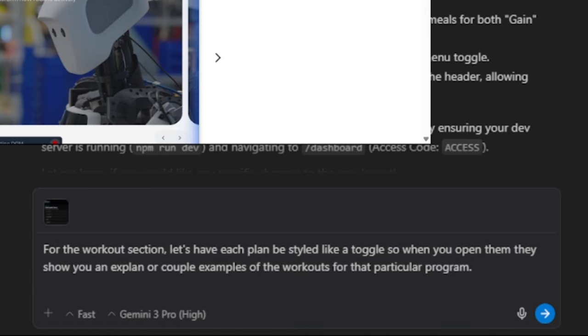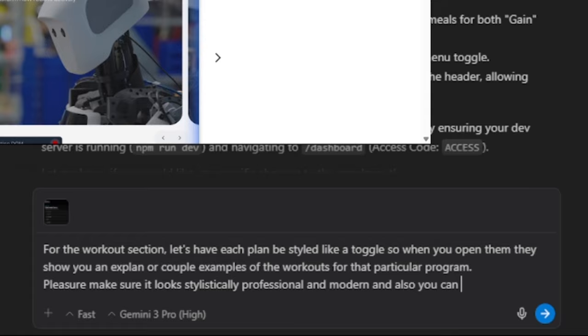Then I'm also going to add, so what I just did to enter the next line is Shift Enter, you know. What I'm also going to add would be, please make sure it looks stylistically professional and modern, and also you can test it out.